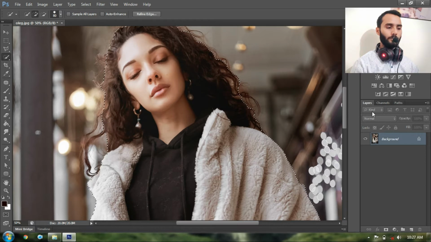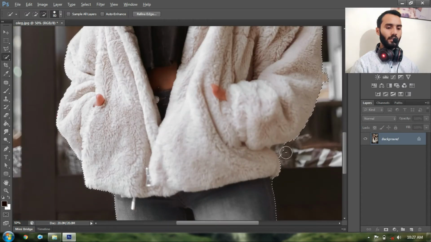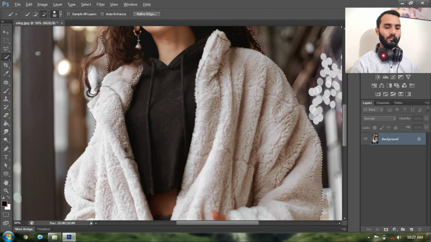Okay, I think it is fine. I'm going to deselect this part, and this extra area, let's deselect this part as well. And yeah, this one also.